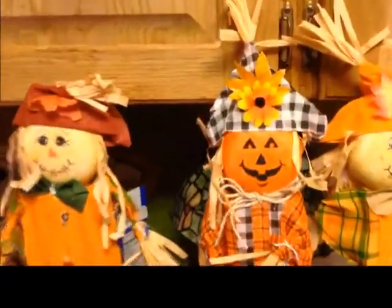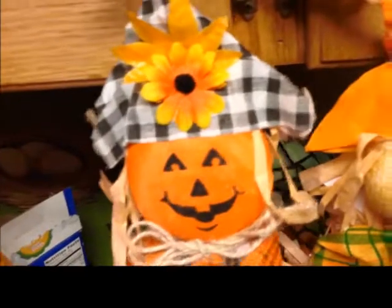I don't know if you've noticed, but I've been a little bit dewy when we've been doing this. I mean, our air has been out for the last couple of weeks, and so I'm having to do this in a kitchen that doesn't have AC right now. And we hit about 89 degrees today, so I'm a little bit hot. But we're going to get through this. But I am longing for fall. I went over to my Dollar Tree store, and I picked me up some of these beautiful little guys here to start helping me get in the mood. And I am looking forward to cooler weather because we have been without AC for about 3 weeks.